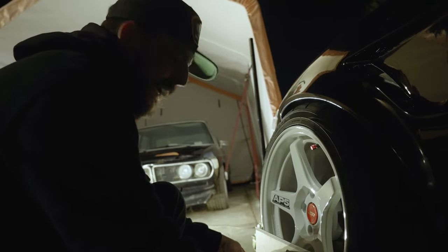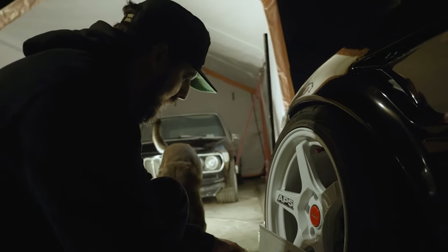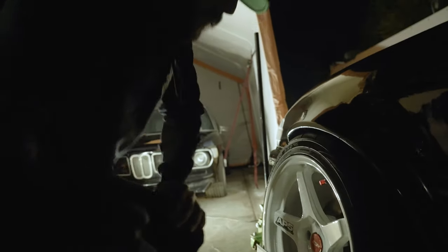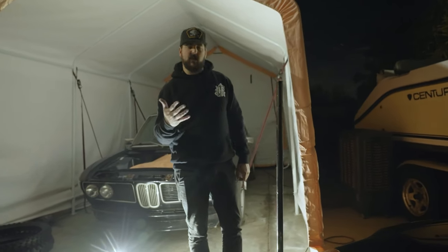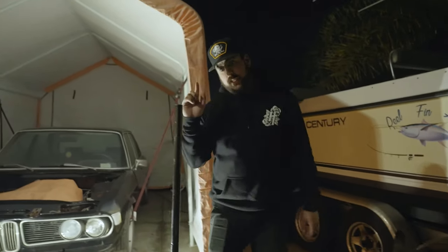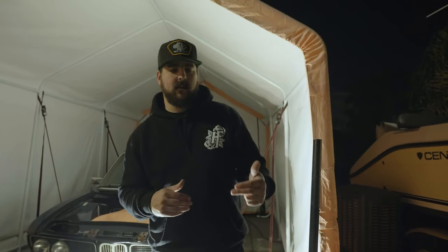We are towed out. Not too much, but towed out. It's reading 79.5 on the front and it's reading 79.25 in the rear. So steering wheel's straight. What I'll typically do is start to look at the car down the side of it and try to see which wheel is the wheel that's super out of whack. It looks like it's this one. This one looks like it's way out of whack because it's a rear rack system.